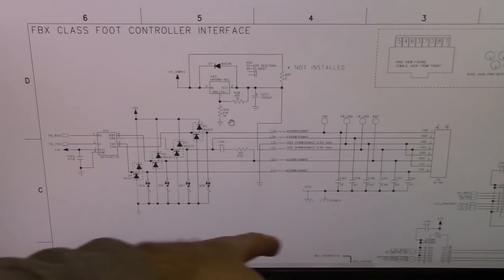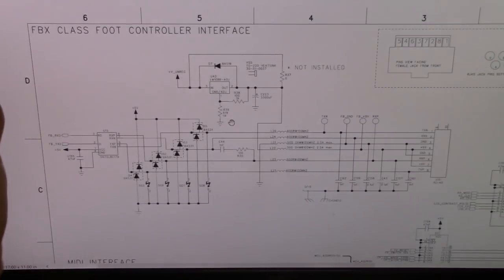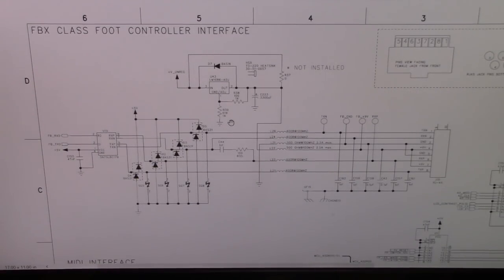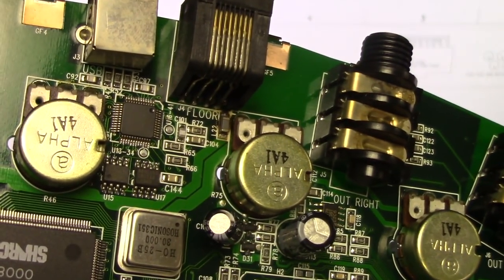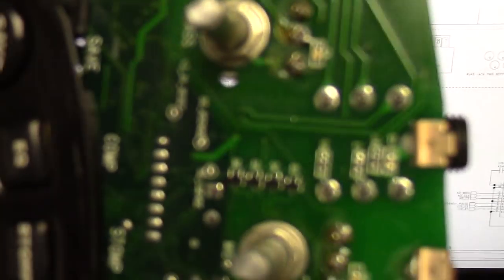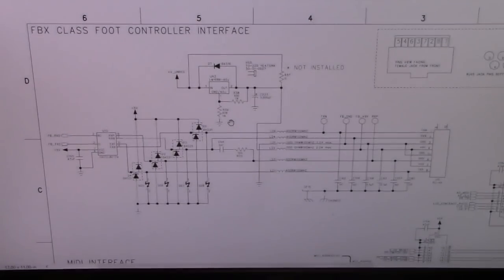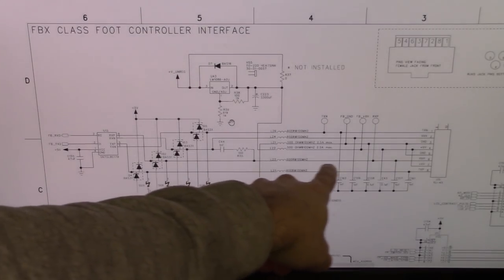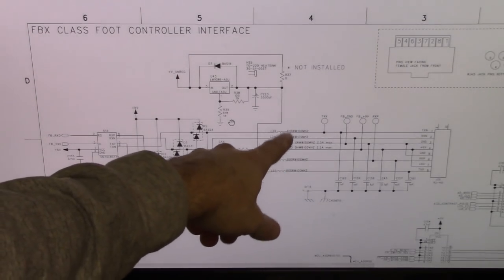So we've got our jack here, and it comes in through a whole series of inductors to the rest of the world. If I had to guess, I would say it's one of these inductors. In fact, if you look at it, it's probably labeled L something. Is that true? Let's see. Yes, it is L22. And then the other guy here, where are we? Looks like that is L9. So I don't see an L9. I do see an L22, though, right there, which goes to, boom, 9 volts. And so I think it's these inductors right here.